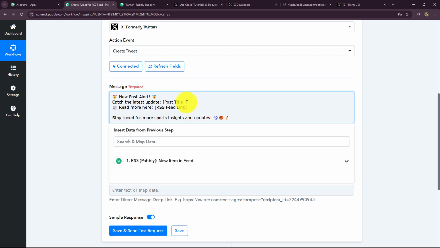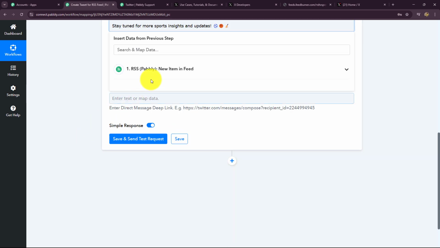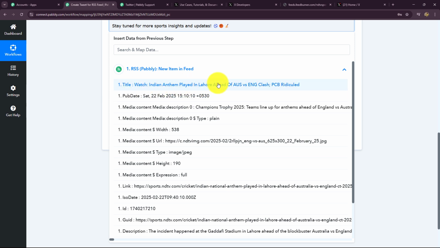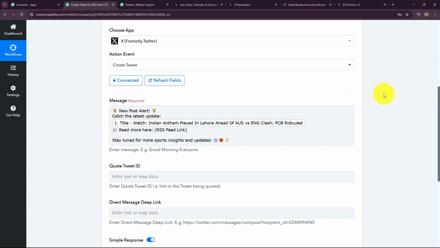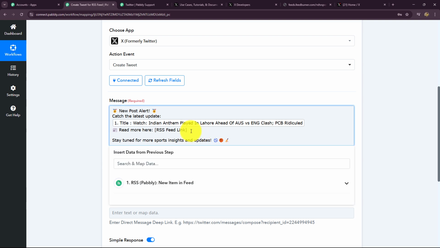So quickly let me enter the post title over here first of all. I'm not going to enter it manually. We will simply insert the data which we have already received. So you can see this is the title of the news, the RSS feed. I'm going to directly insert it from the previous step like this. And it has become dynamic as I've mapped it. So when we map our data like this from the previous step, it becomes dynamic, and then with each and every new response, it is automatically going to replace.